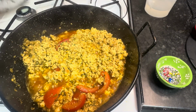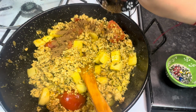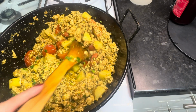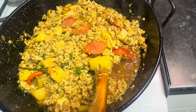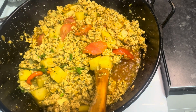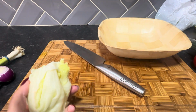I let the tomatoes saute for about 5 minutes before adding small chunks of potatoes. Here I have added some garam masala and some coriander powder and some fresh coriander, and in go the fresh chillies. So I added a little bit of water just to thicken up the gravy. While that's simmering away just for 5 minutes, I'm going to make a quick salad.